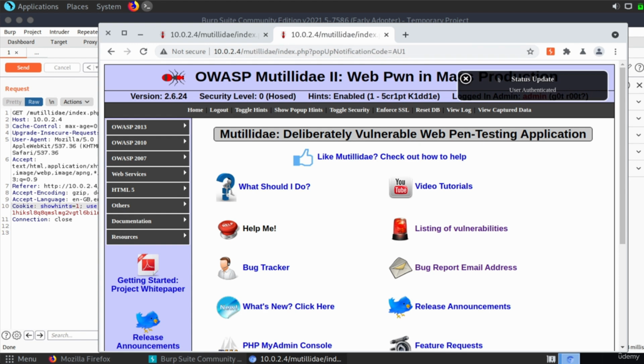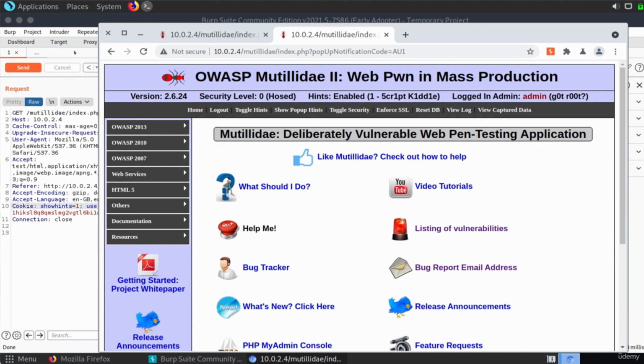You see we have the status updated message. It tells us we're logged in as the admin. The logout button is available. So we have effectively escalated our privileges to that of an admin account on this web server. In other words, we've bypassed the authorization mechanism that's in place, although that is admittedly weak in this instance.